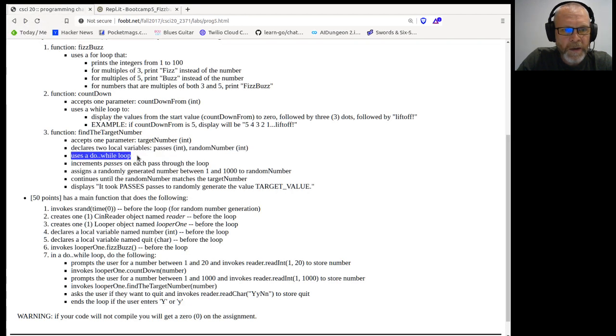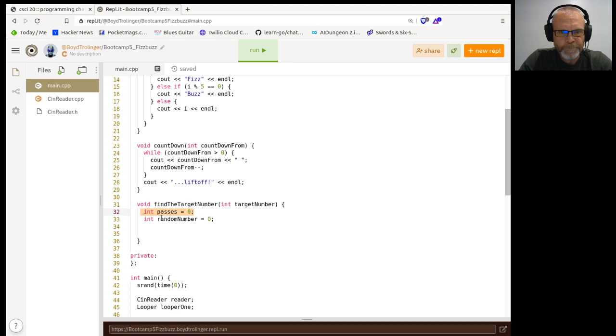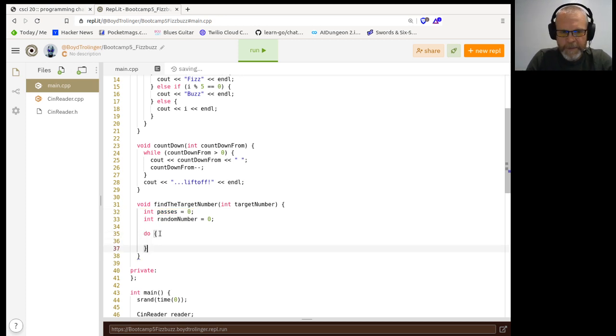Uses a do-while loop. I'm kind of reading all four of these at once. Uses a do-while loop, increments passes on each pass through the loop, assigns a, well, let's set up the do-while loop first. That's getting to be too much for me to read.